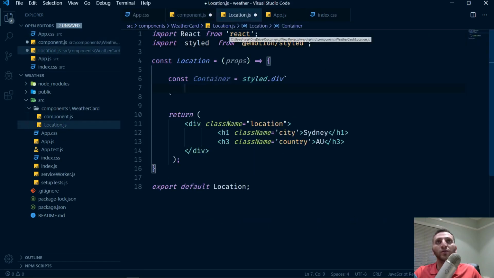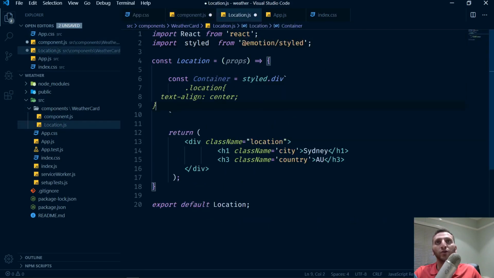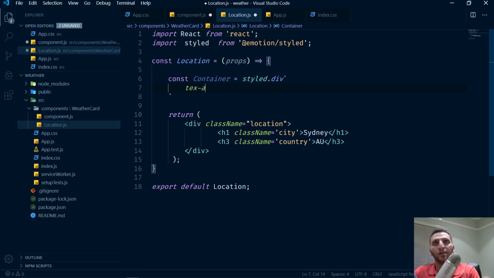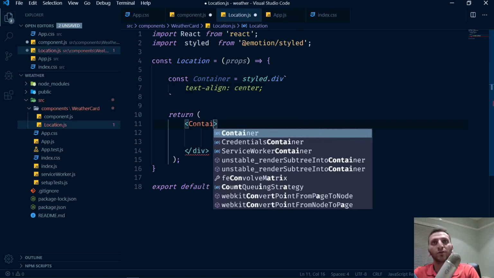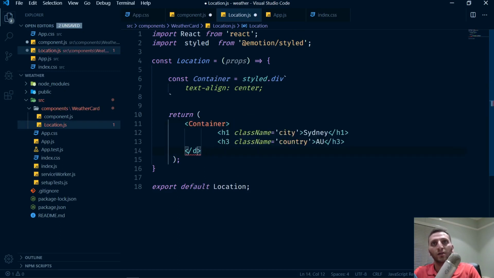Just go here and put this there. It's basically text-align equals center. Okay, and then I can just delete this and change this to container here and container here.